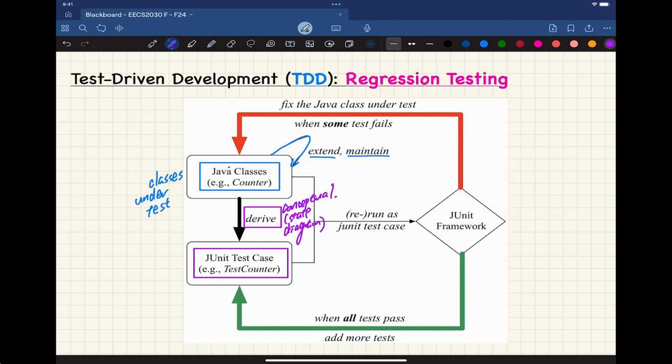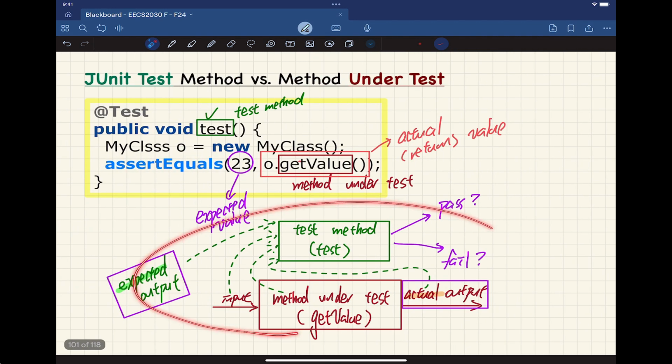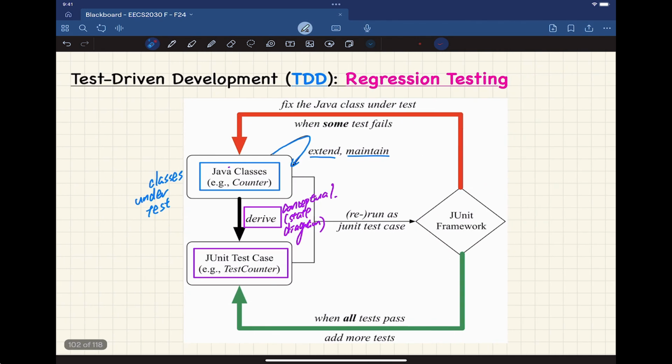That's how you derive, and you have to turn them into valid JUnit syntax. Once you have the JUnit test cases, you can run them, exactly the procedure I outlined over here. And then both the method under test and the JUnit tests are going to be passed to the JUnit framework.